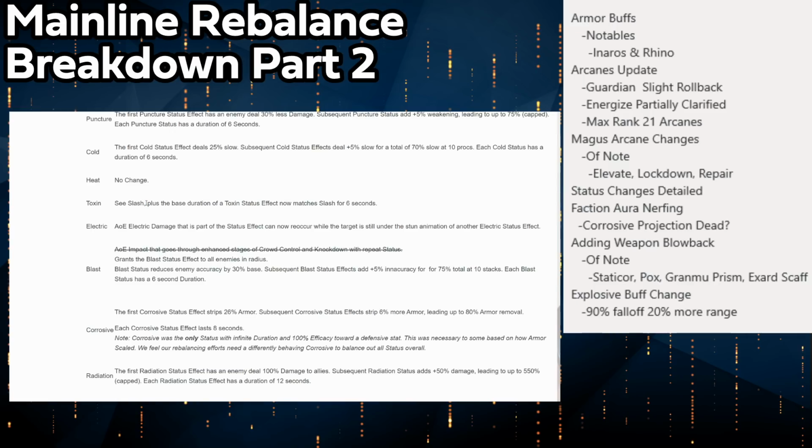We'll see how that goes in the end, but Toxin is going to be a little bit more powerful. This is pretty reasonable. Toxin was already in a fairly solid spot, so that's good. Electric. AoE electric damage that is part of the status effect can now reoccur while the target is still under the stun animation of another electric status effect.